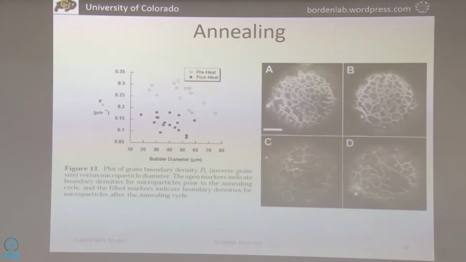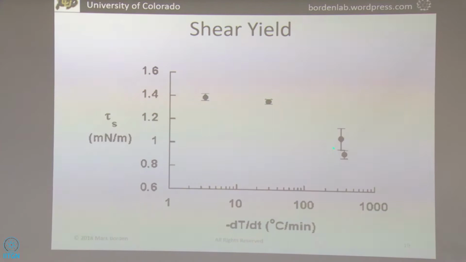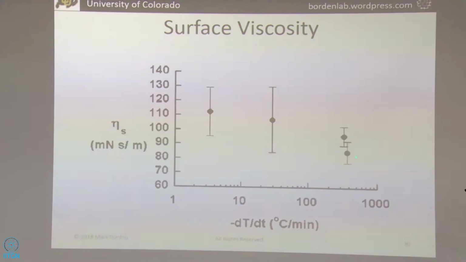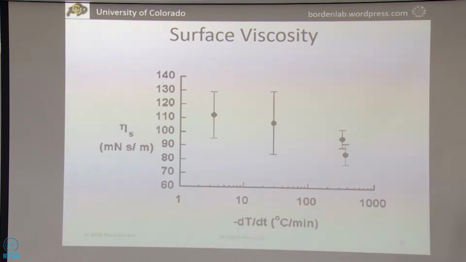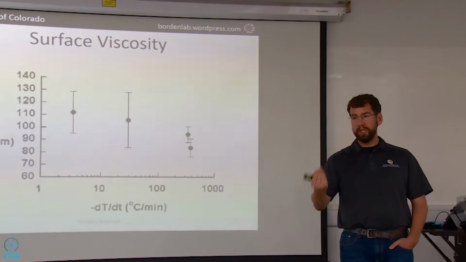And basically the data showed that with increasing defect density, your shear yield went down much more drastically, but also the surface viscosity went down. It's hard to see the trend in surface viscosity because look at those enormous error bars. Right? That is because, as you'll find, it's hard to get every bubble to have the same microstructure. Every bubble has its own unique processing history, so every bubble has its own unique microstructure. So one of the key areas for microfluidics is to develop ways to unify the microstructure, get it more uniform.